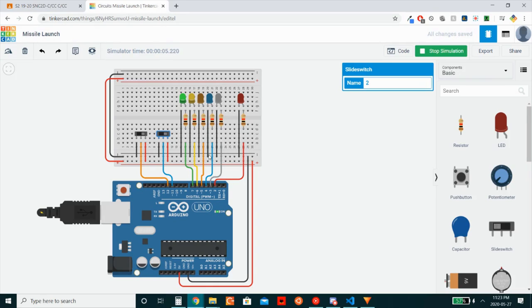The thing to notice, however, is the simulation time up here. This simulation time is, you can see, how fast Tinkercad is processing requests. Compared to real life, this is much slower than normal. And something funky is going on with the time in Tinkercad. This is running really slowly. It's no fault of the code or Arduino, but most likely a Tinkercad problem. This is why it takes so long. However, we are on the final LED now, and in 1 second approximately, this final LED will turn on. And then there's no going back.